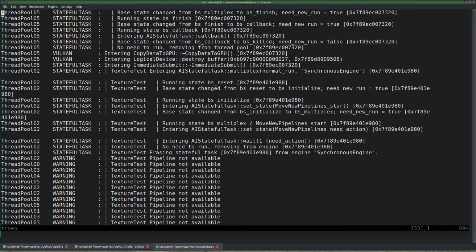And then what is this? Running move new pipelines. Okay, that doesn't mean it did have any yet.